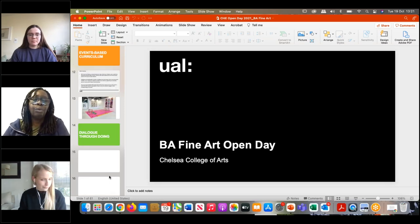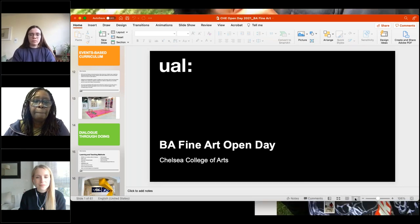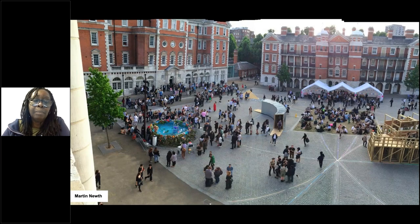I've got quite a few slides and I'm just going to walk through the course, showing you some images and some text slides as well. Chelsea College of Arts BA Fine Art — we're based in Millbank. This is the Parade Ground, which is a big open semi-public space. Lots of people cut through it, including those who work next door at Tate. We use it on the course quite a bit, especially at end of year shows, for presentations, installations, and performances. It's a space that's really at the heart of our course.